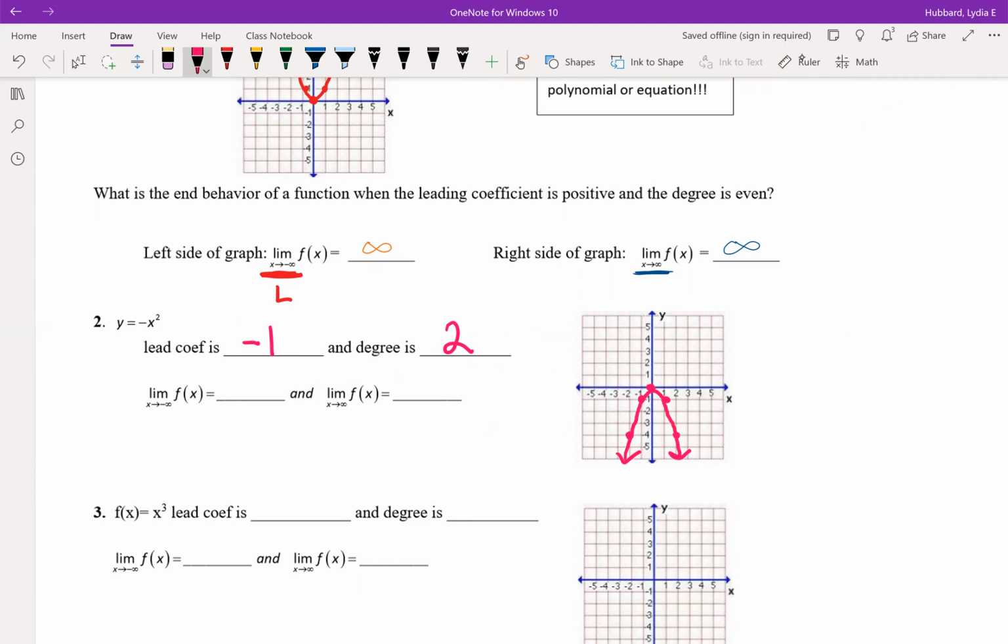So we would say as x is going to negative infinity, again, that's on the left side. So that's happening here. This time we're going down. And so because we're going down, we're actually going towards negative infinity. And then we check as x is going to infinity, that's on the right side. And again, we're going down. So those match. So they're both going to negative infinity.